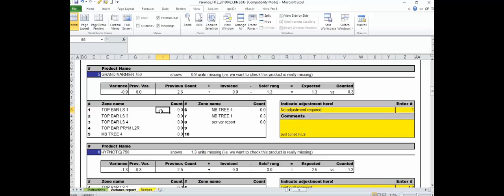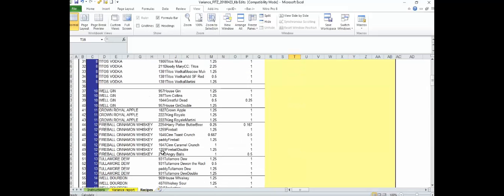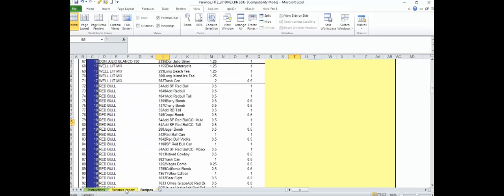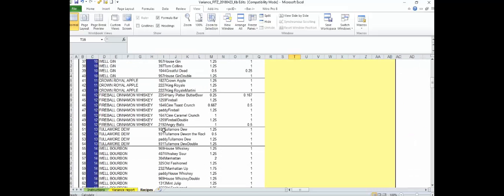So a clean map is a fast map, a clean map is an accurate map. And that goes back to the inserting and deleting lines as you're counting and making it shelf to software. The other point on the variance report is checking what these products are lined up to on your POS buttons. So in the variance report, all the products that we're double checking have their POS buttons related to them.